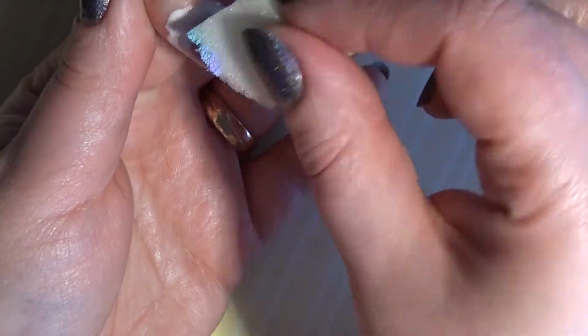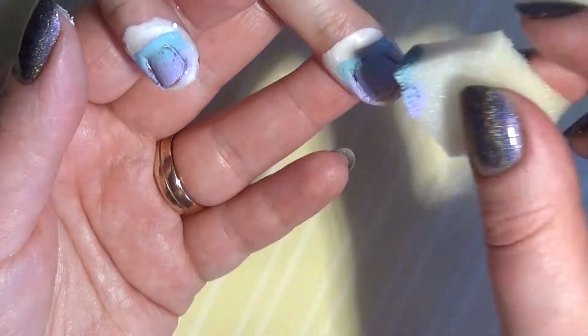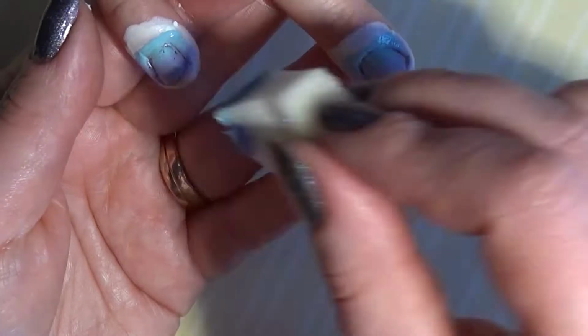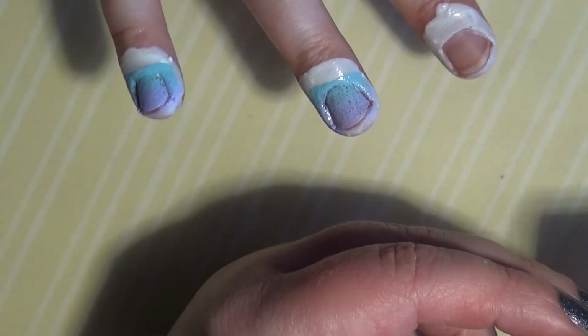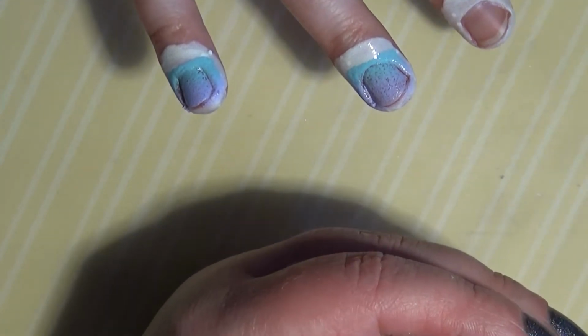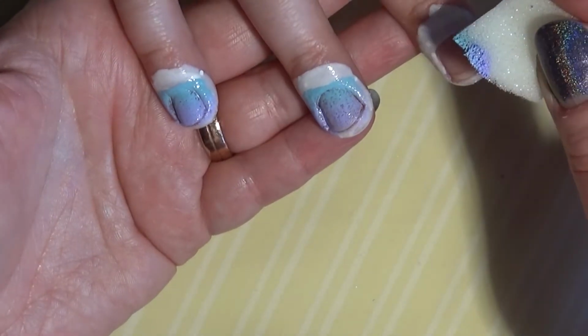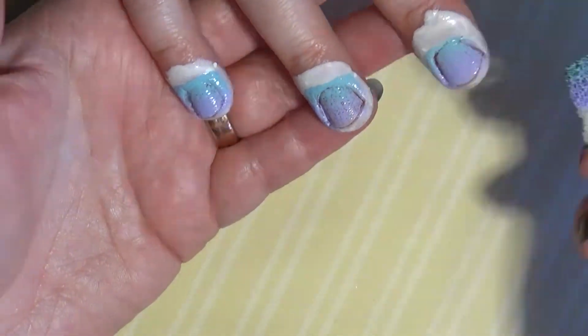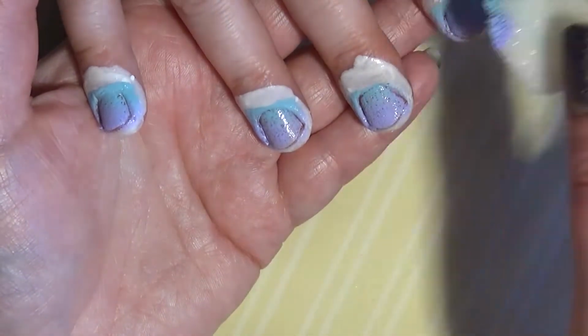And actually, these Moyu London stamping polishes worked really well for this gradient. As you can see, I did not put down a white base or anything. I just sponged them on there directly, and all I had to do was 2 coats of that sponging, and I think that's pretty amazing. And the coverage is pretty decent, and as you can see, those colors look really pretty together.